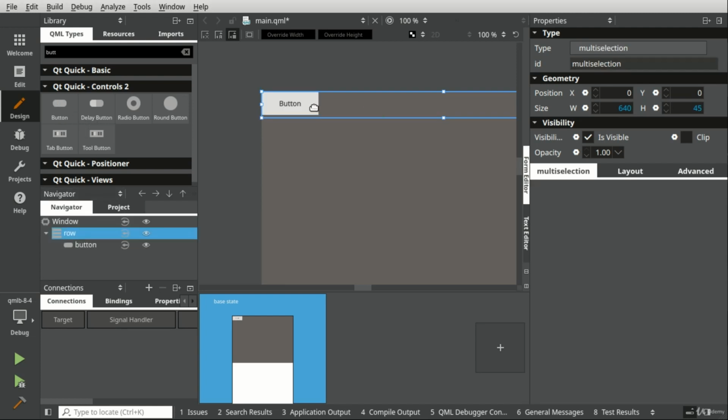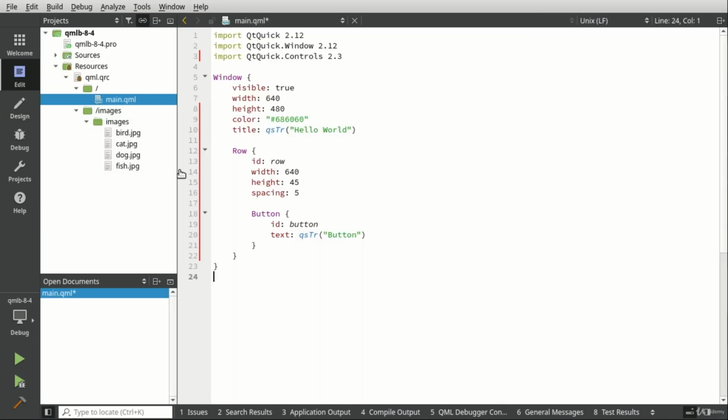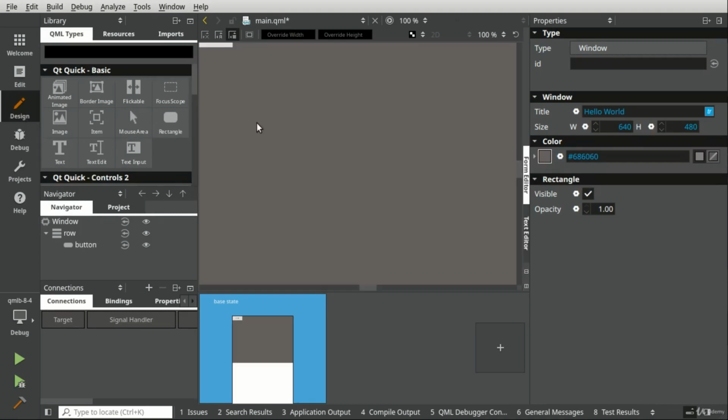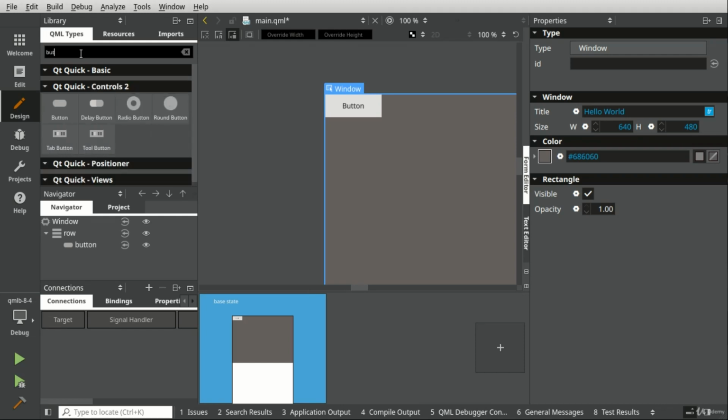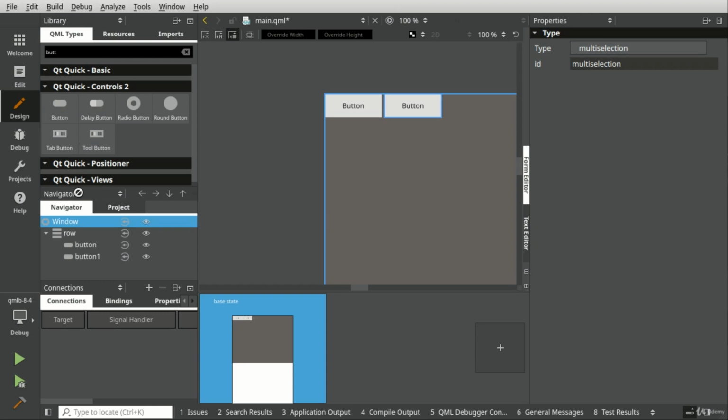You see there's the first one. So we're going to want 1, 2, how many do we have here? 1, 2, 3, 4 buttons because we got 4 images. So there's our first button. Notice we lost our filter here. And there's 2, 3, and last but not least 4.